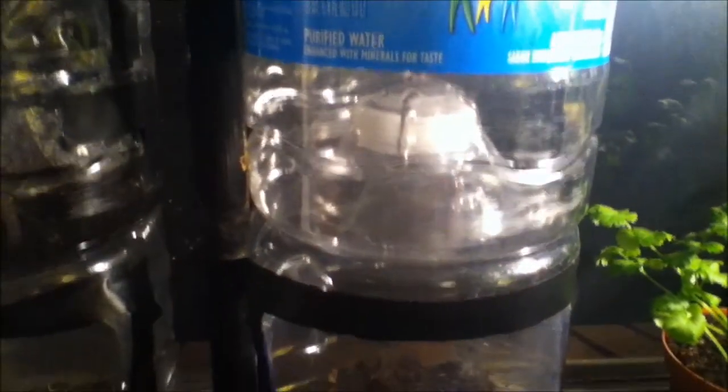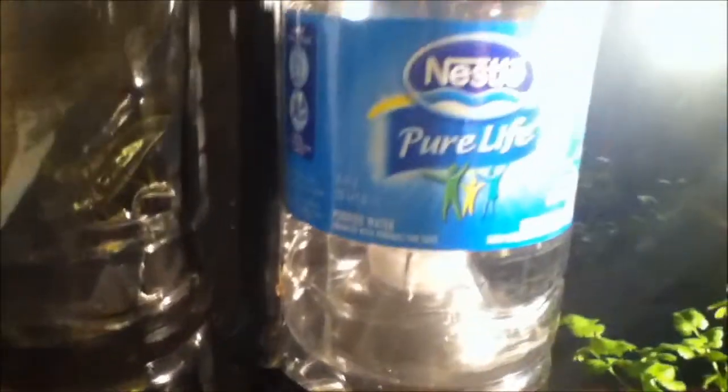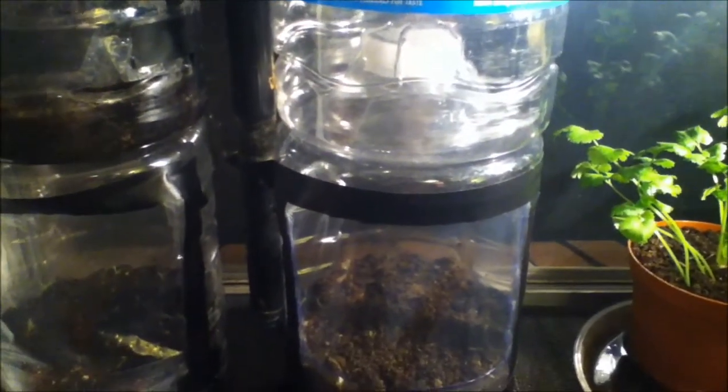But anyway, that's basically how I do my pods. And as I go, I will stack them up like that. And I will zip tie them, like I did the first one. I'll put more plants up there. And I can do them five high, just like that. 1, 2, 3, 4, and 5. And I'll have a whole new set of pods over here with new plants or vegetables or whatever in there that's small but can fit in there anyway. All right, so that's how I did the pods. There you go. Have fun trying this yourself.